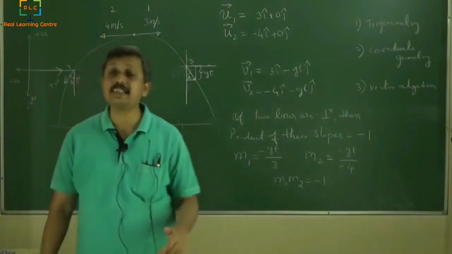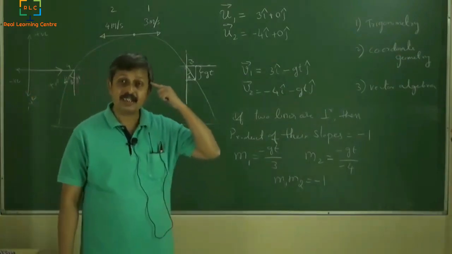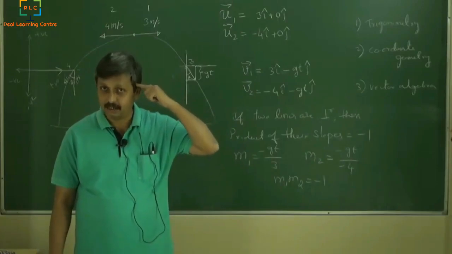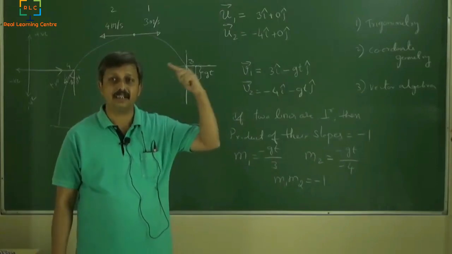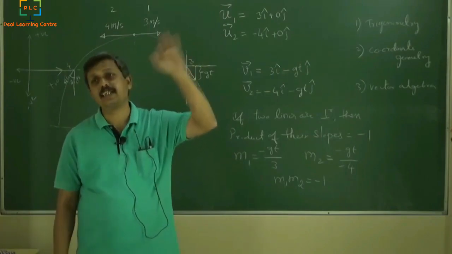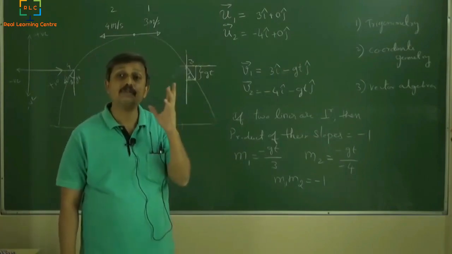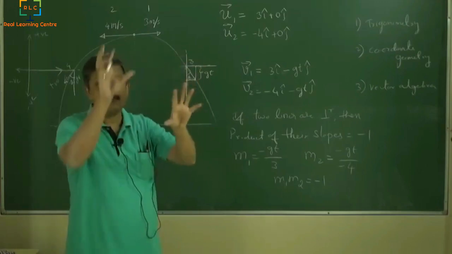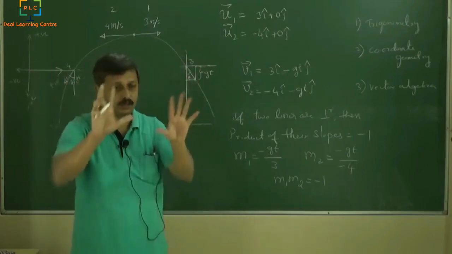Now what is important is that whenever somebody tells you perpendicular, what are the things that come to your mind? Whenever you say perpendicular, angle should be 90, that should come to your mind. Once that comes to your mind, wherever the angles are there, find the equations for them, add them and equate it to 90 and you get an angle.